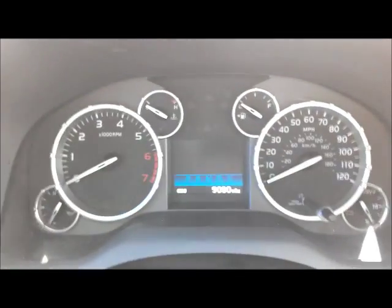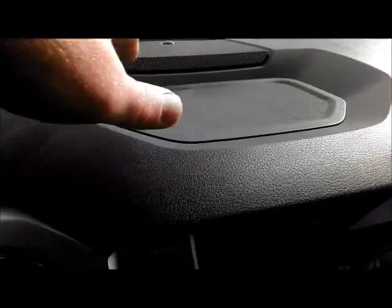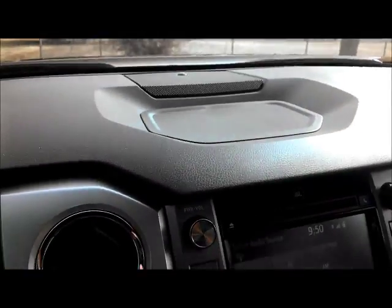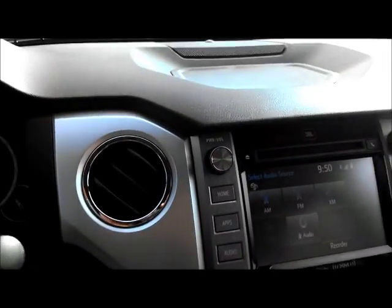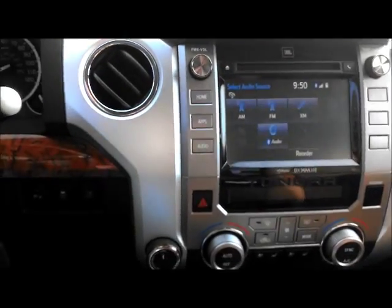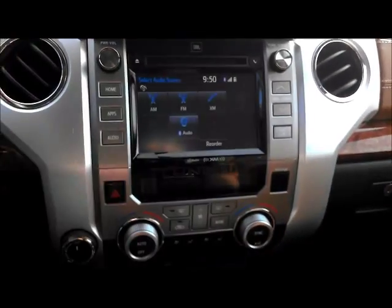Moving around, I'm actually kind of surprised the stereo didn't come on. You'll see it's a black top on the dashboard, but they added little things like this non-slip grip surface there. This is the central speaker in the front. It's a good stereo in here — the JBL is a great system.